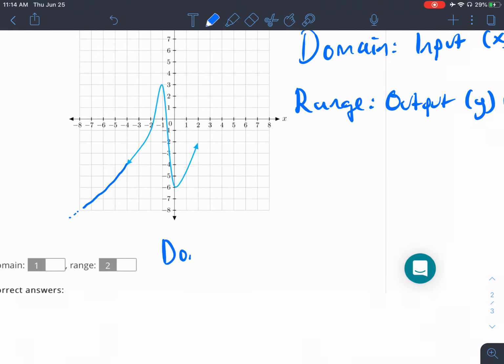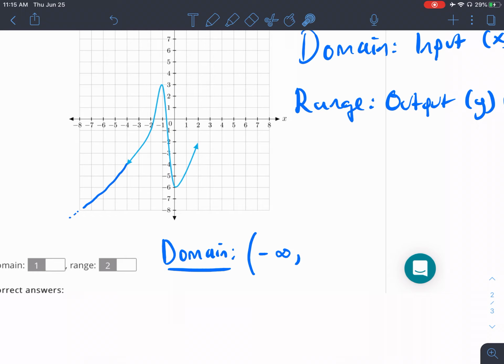So the way you mathematically write that something is going on forever numerically in the negative direction is we use negative infinity. So we're going to say there is no smallest x value in my domain. It keeps going on into the negative infinity direction. And because that's not a number, we will always put parentheses. We can't include it. So this is mathematically saying there is no smallest x input value. You can plug in any negative x value that you want. It just keeps going on and on.